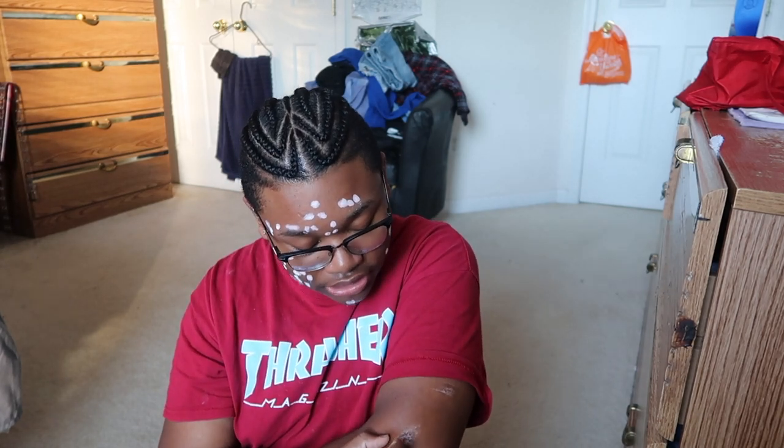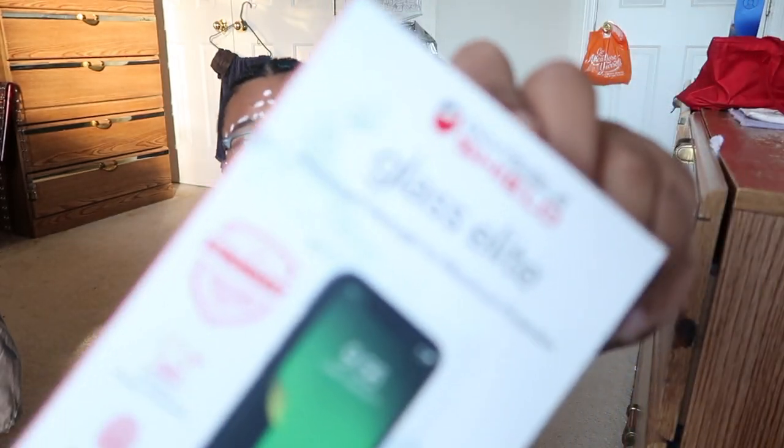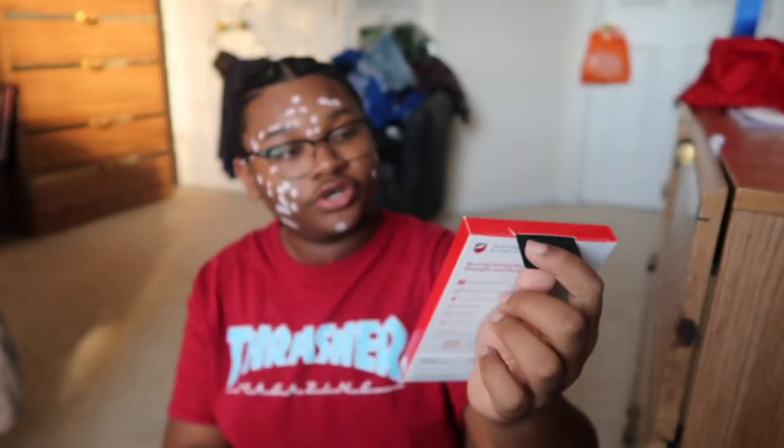Oh, and tell me why Verizon tried to play me. Because when I was ordering the phone, there was this little deal — like you would only have to pay the taxes on accessories. So say a case was like forty-five dollars and the taxes on it were like fifteen ninety-nine — you'd only pay the taxes, so you're only paying fifteen for a forty-five dollar case. So I got this little screen protector — it's a glass one — because I'm not out here cracking phones.